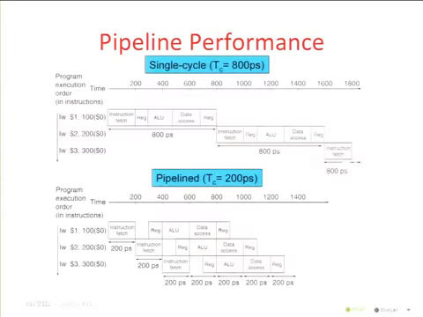In the pipeline scheme, we can get that down to an average approaching 200 picoseconds, because that's the time of the longest stage that we have. So if you pipeline, your clock tick goes down from the longest instruction end to end to just being the longest stage, okay? And yes, instructions are going to take more ticks. They're going to take more cycles here, but the clock's going to be ticking faster, okay? And in this case, it ticks 4 times faster, all right?